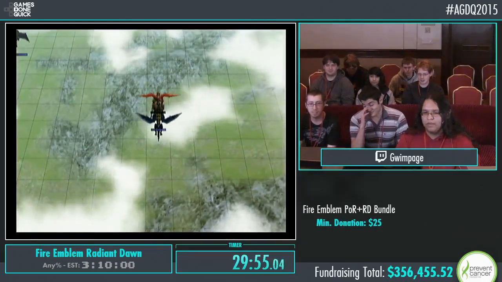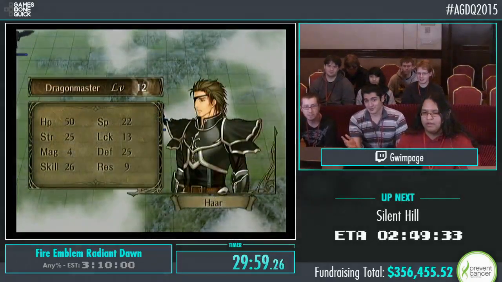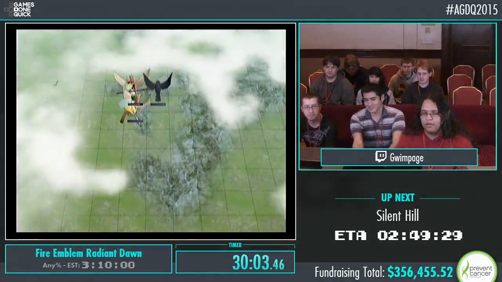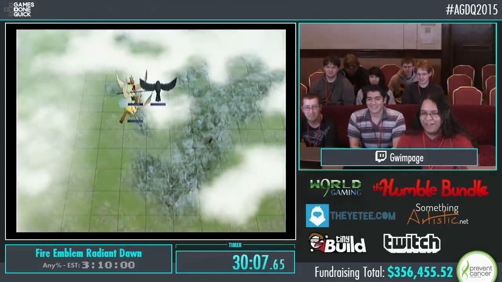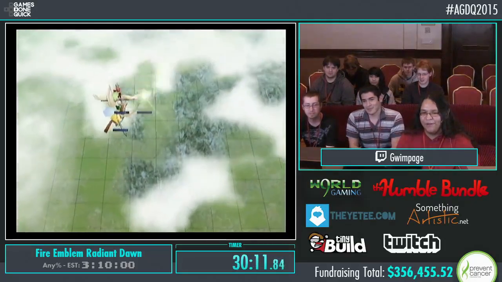Yeah, he starts good and he stays good. He starts good, his growths are good. Whatever resistance weaknesses he has are taken care of with bonus experience. He just got a resistance level up because why not? To top it off, Haar also uses the best weapon in the game. Oh, yeah, axes. Axes, by far.